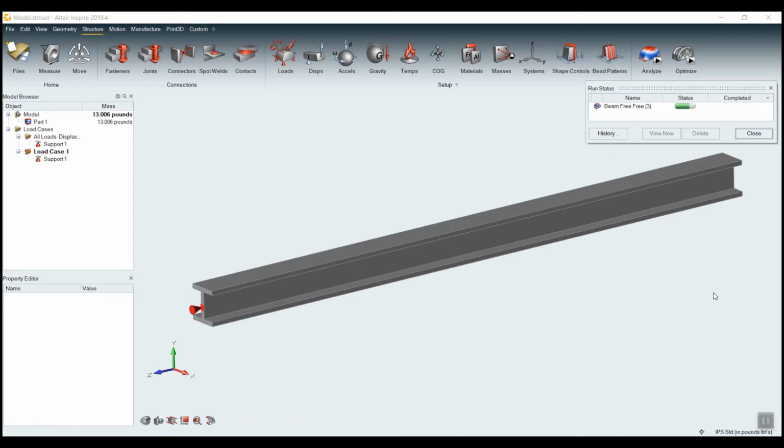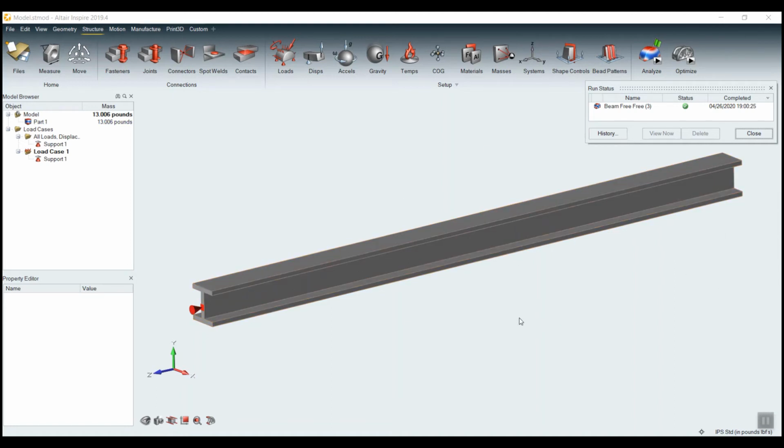Now, I didn't mention it in the structural, but what it's doing is creating a mesh in our software called SimLab, and then taking that mesh, it's in the background using HyperMesh to do the meshing and the analysis setup. And then it's utilizing our very accurate OptiStruct to actually do the modal or structural analysis or optimization. And so all of that happens in the background. You don't have to worry about having that software installed. Inspire is a freely standalone product, so you don't have to have the other software installed. It's got the libraries and everything that it needs in the background, but it is utilizing our industry proven decades of development software, so you can rely on and trust the results that you get out of Inspire.